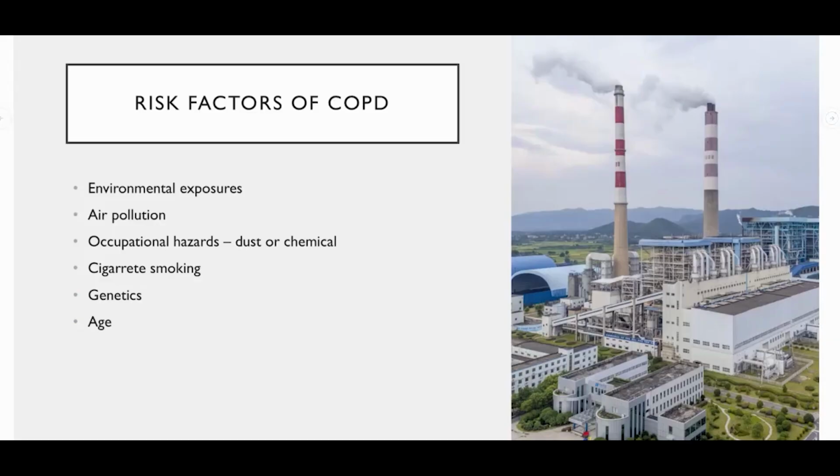So risk factors for COPD, the biggest one is always going to be cigarette smoking. It does not mean that someone has to be a smoker to develop COPD. There could be other factors. There are some small genetic links, but if it's not cigarette smoking, air pollution and occupational hazards, coal miners, people that work in factories, that sort of thing, have potential to develop COPD. People that had childhood asthma or asthma most of their life could develop other forms of COPD in the emphysema family or bronchitis family.